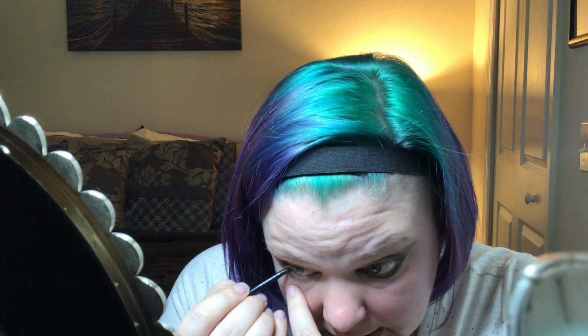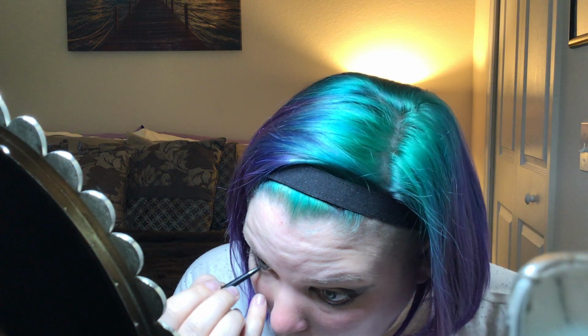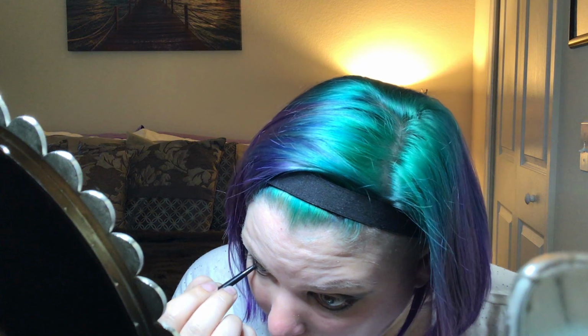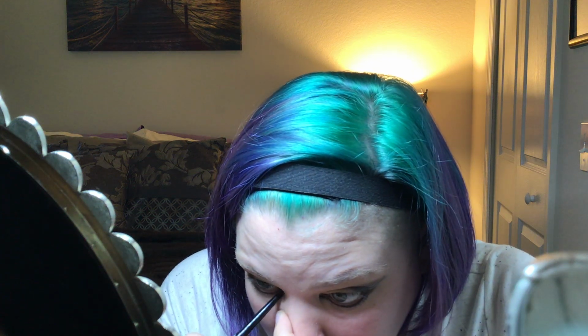Okay, and also if you guys have any tips about how they do this, it's sort of like a cat eye where it goes in the crease. And these people make their eyes look so sharp. Maybe I just don't have the eyes for it. I don't know. Or maybe there's a trick. But if you know the trick and there is a trick, please tell me. Because I feel like I always just end up with a bunch of stuff in the corners of my eyeballs and it doesn't look good. But anyways, there's that. Oh, and this was the Revlon Color Stay eyeliner in the color 201 Black Noir.